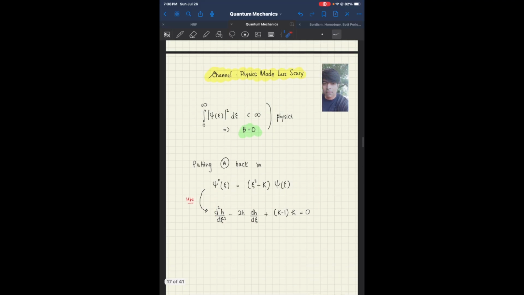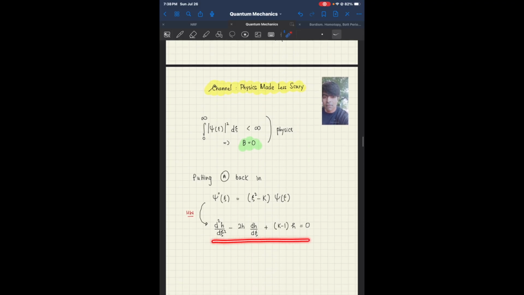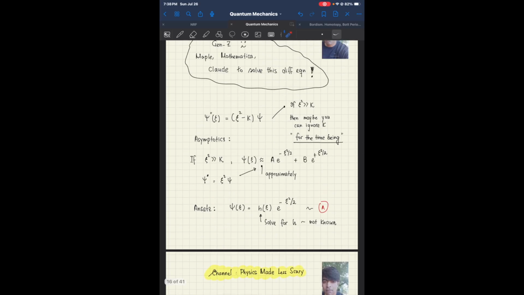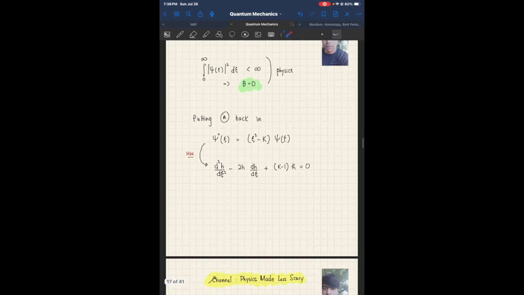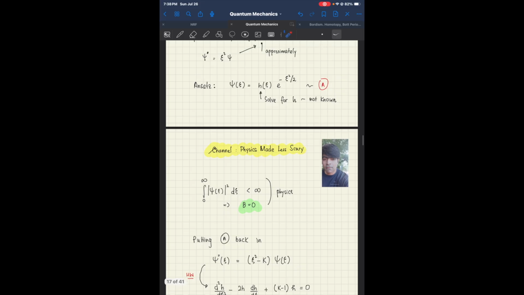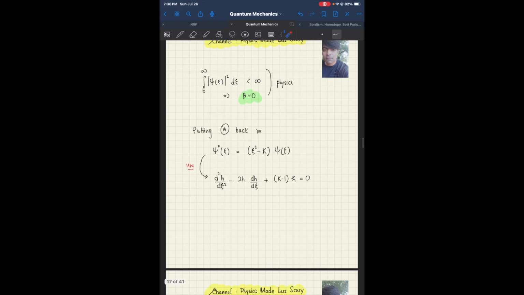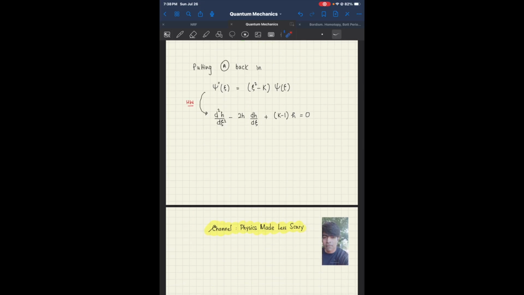You could argue that a priori this equation does not look simpler, right? I mean, you still have a second order differential equation in h instead of a second order differential equation in psi. You will see that this is actually simpler. A priori, it's not obvious that this is a simpler equation to solve, or in other words, it's not obvious why this substitution, this ansatz, is helpful. But it is. In hindsight, it turns out to be helpful. So this is a method.